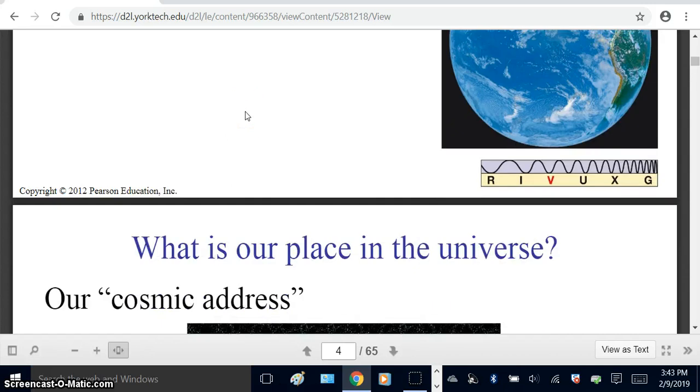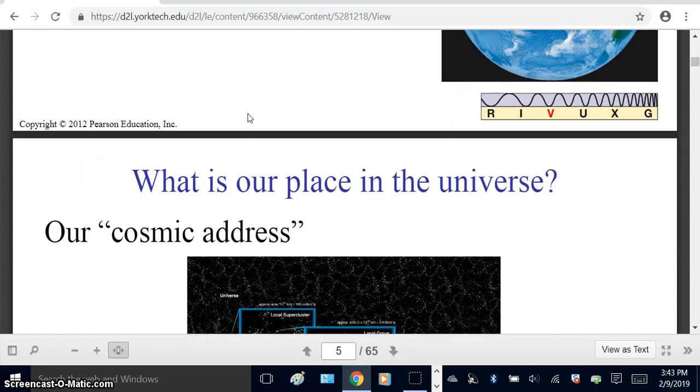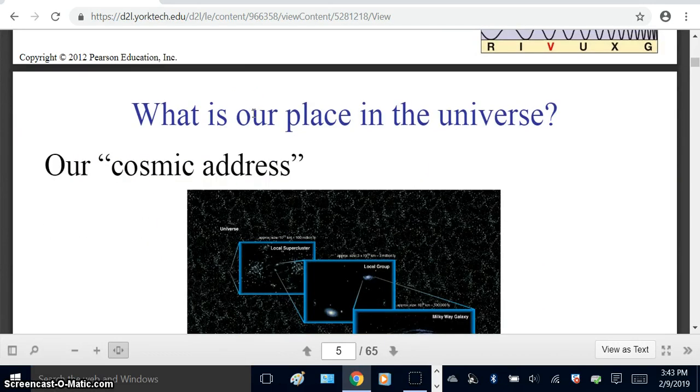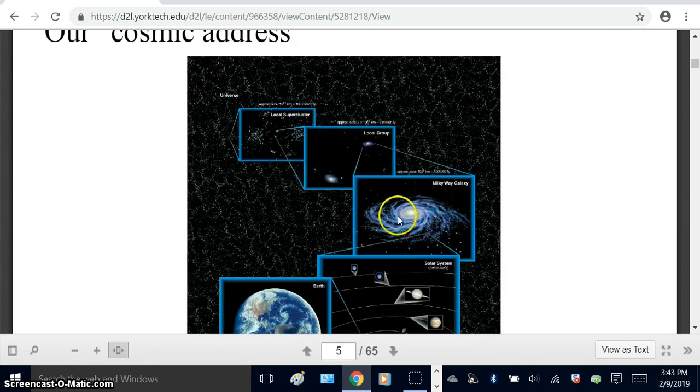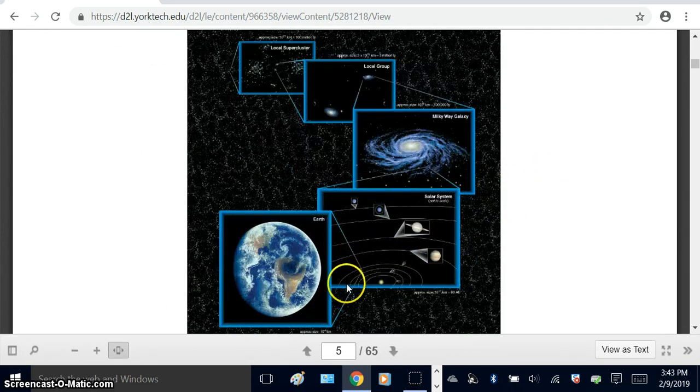Certainly not the biggest planet even in our solar system, but again, it is our world. All right, so there's a nice example right here. Of course, we are the third planet from our star. We're going to go in much more detail about that. In fact, we'll go planet by planet as the semester rolls on.